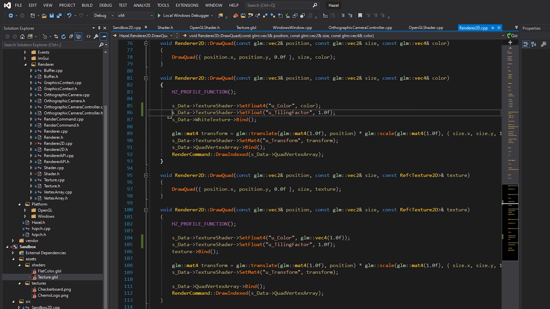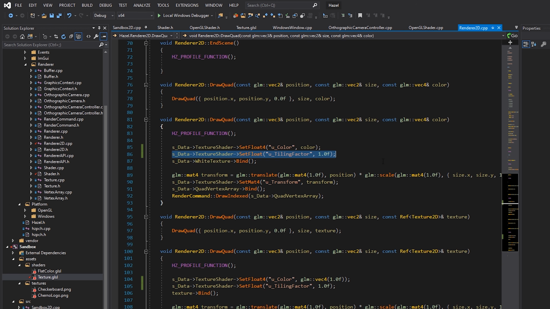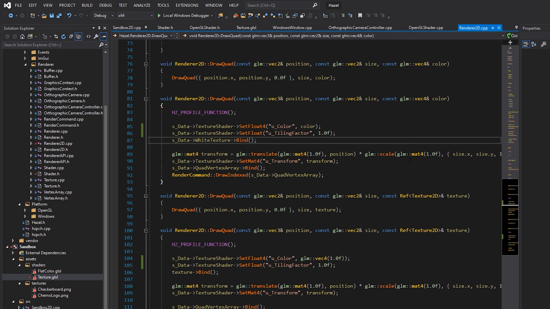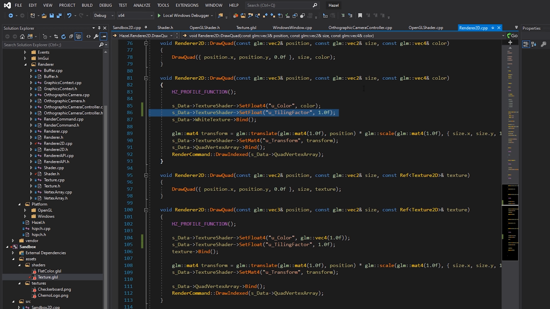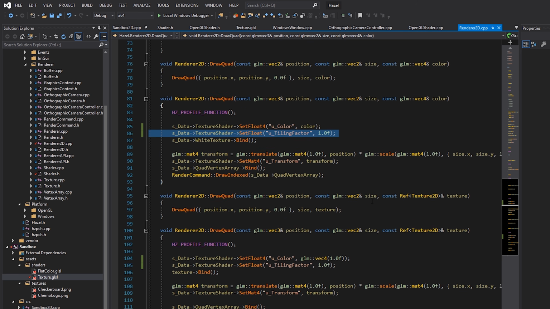So you could argue that there's no reason to set tiling factor, and I guess if you really wanted to be optimal here, then we wouldn't set this uniform at all. It's a waste of time. However, in reality, when we do the full uniform buffer upload, which is what we'll have to do for this stuff in the future, it's not going to matter if one float is one value or another. So I'll leave this in here as almost like a little guide to us telling us what uniforms we're using. And then, I promise you we won't see a performance difference if we remove this anyway. Okay, so we have these two parts, that's great.